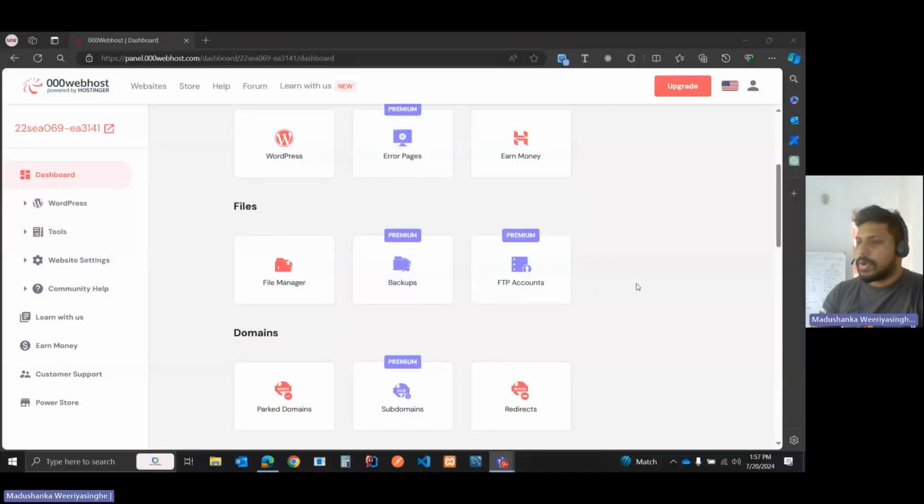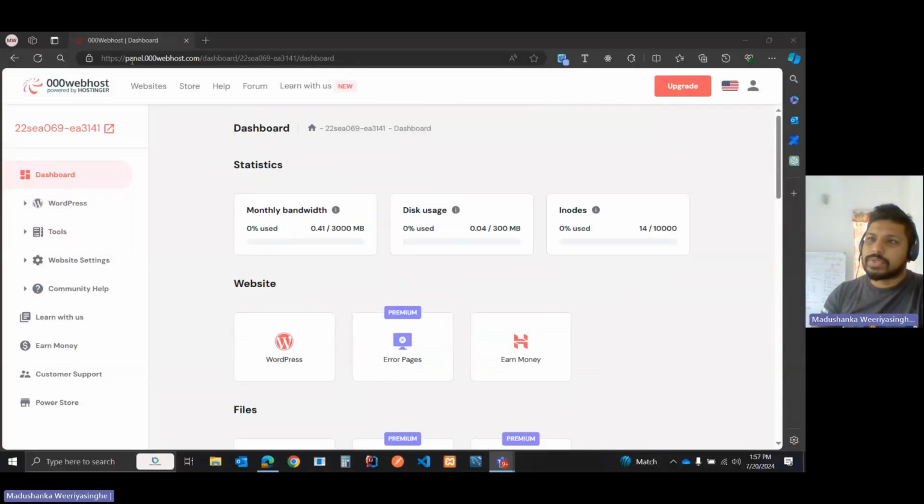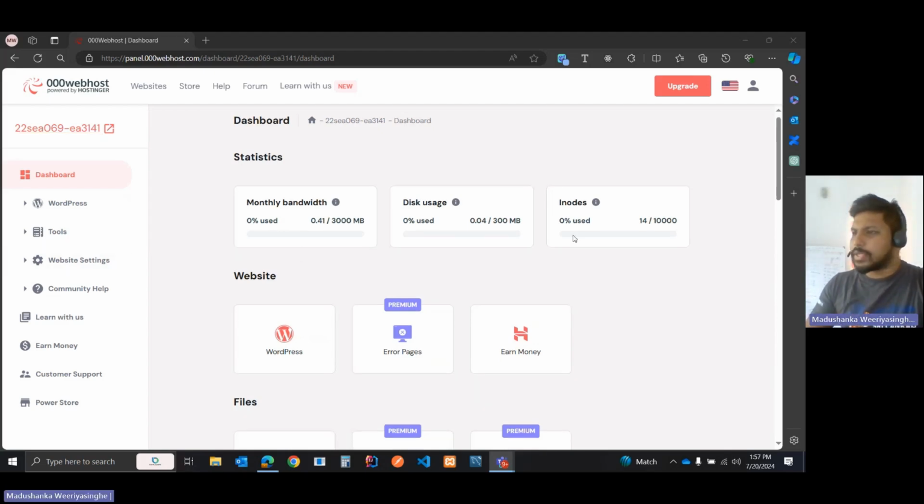Let's straight away jump to the platform that we're going to talk about, the platform which is an example of a PaaS. Hope you can see my screen right now. The platform that we're talking about today is 000webhost. There is a free trial version over here, so you can make a free account and give it a shot yourself. Once the account is created, we'll get a dashboard like this.